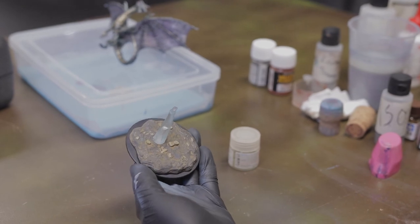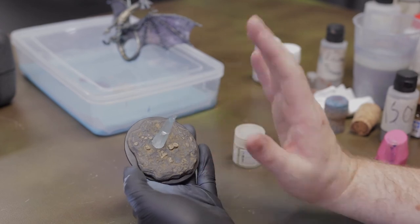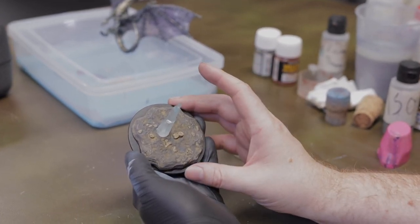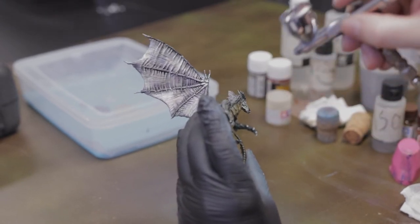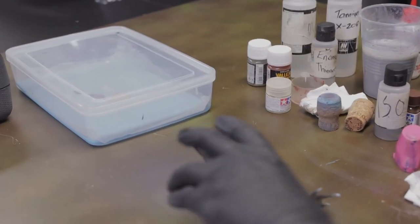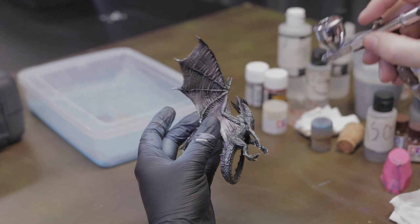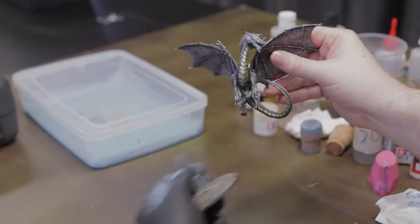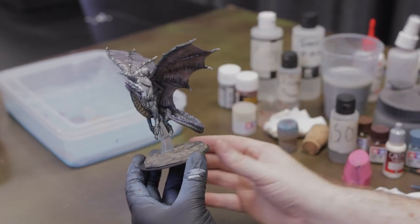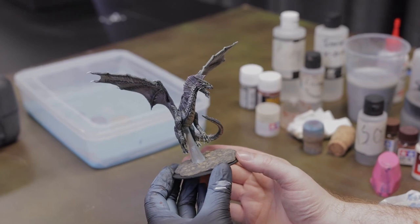As you can see, some of the pigment did darken down when we applied our matte varnish to it. Don't worry, as this dries, that pigment will come right back up to its full color. This stuff dries very quickly, thankfully. And now, we have a completed silver dragon.